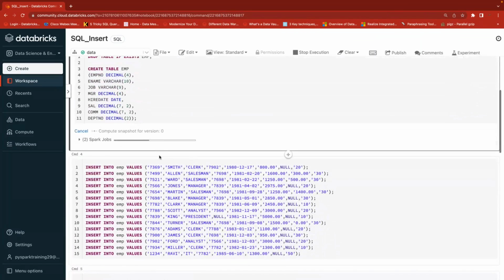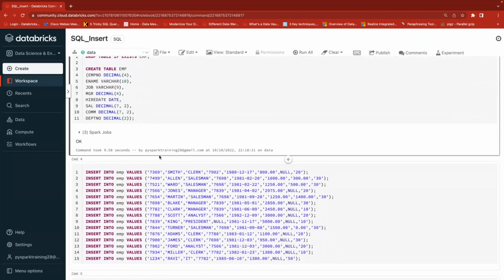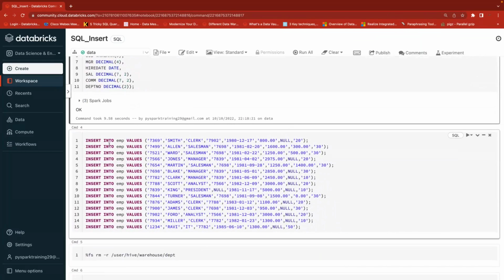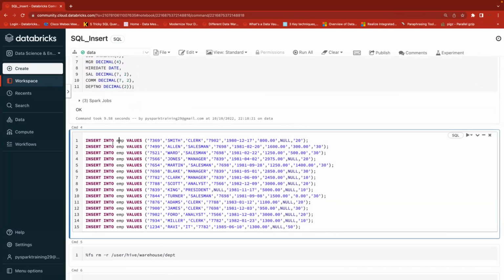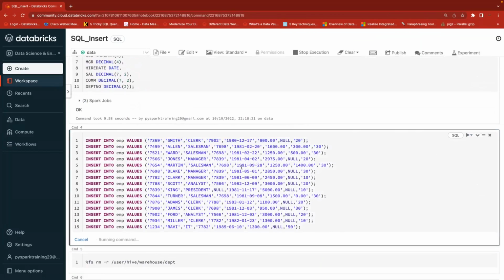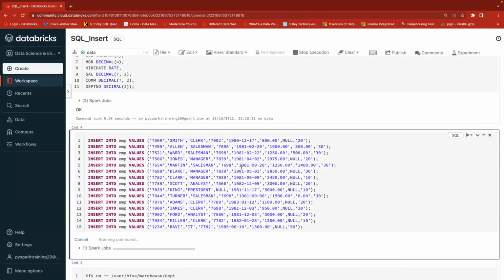Now let's understand the insert statement. Any database, you can choose Oracle, Teradata, SQL Server, most of the databases will have similar kinds of syntaxes. Even Spark SQL has similar syntaxes. Insert into table name values, you can give static values like this individually. This is one of the options.